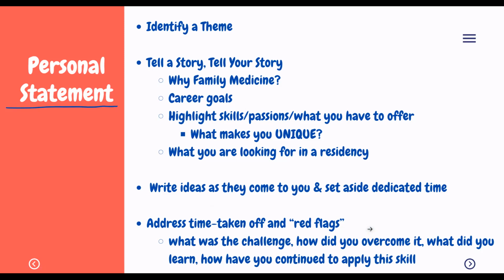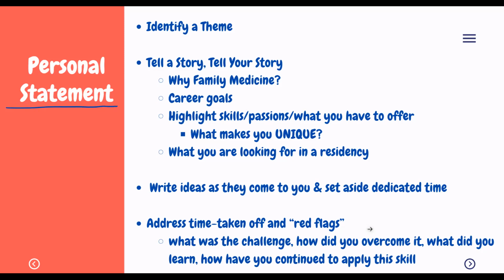So what are the red flags? Because I know it's different for different specialties. A lot of people talk about red flags, but that depends. That might be failing a rotation, failing a course, having to repeat or remediate, or having to retake a step. Those would be considered red flags because you have to remember that the interest of the residency is to graduate someone, and not all residency programs can support people that may have some gaps in their education.